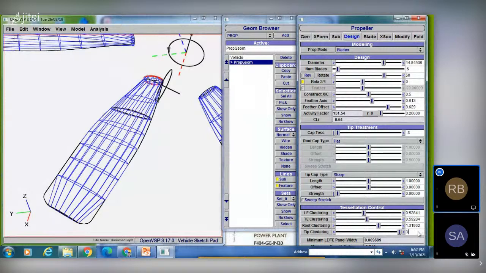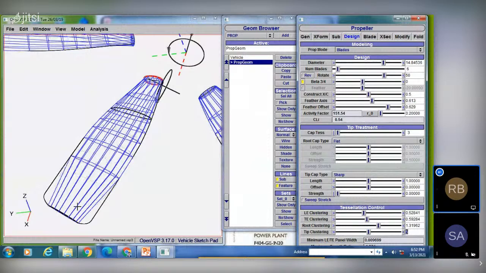Just type 3 and enter. Instead of 3, just type 5. Let's see the changes here. See, so tip cluster is increased. Similarly, root cluster you can increase.